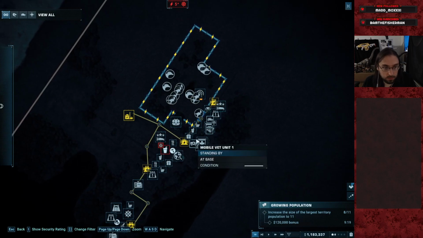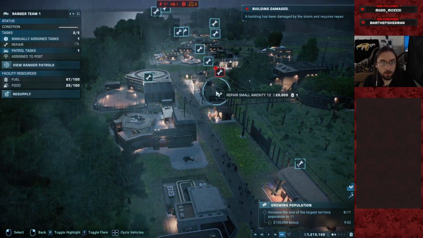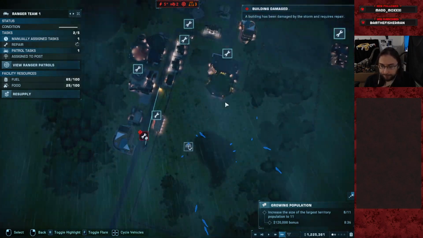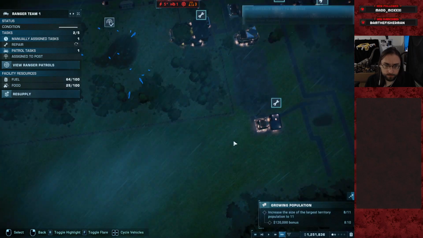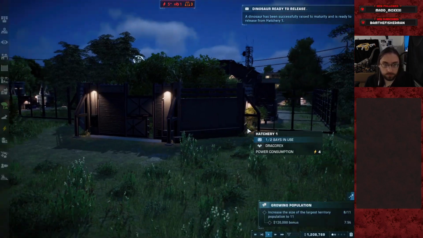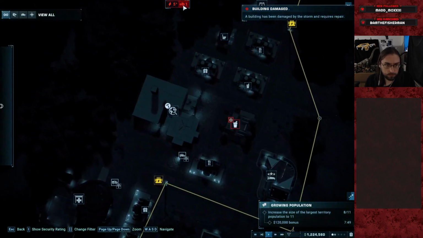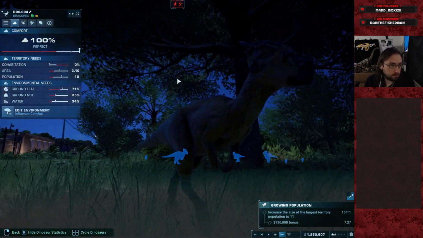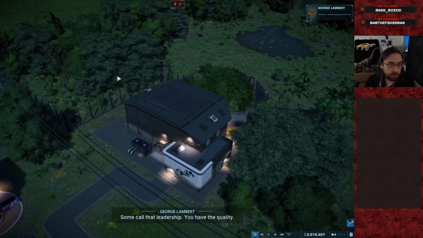And we'll get through the storm too. There, got the mute in the second time at least. Oops. Right, there we go. There's an art to getting other people to get things done. Cool. Some call that leadership. Okay, $2 million bucks. We're rich.